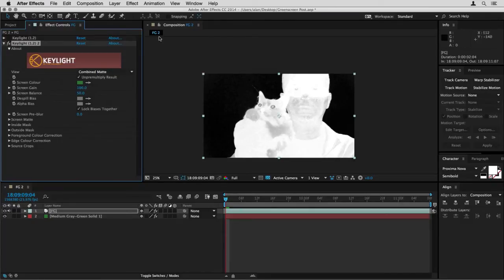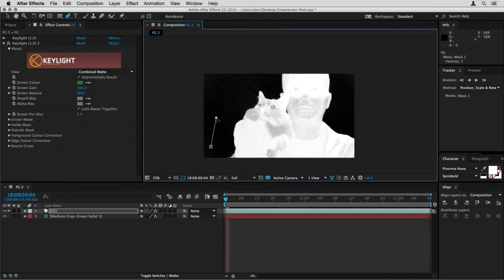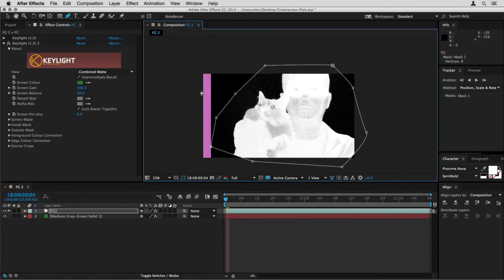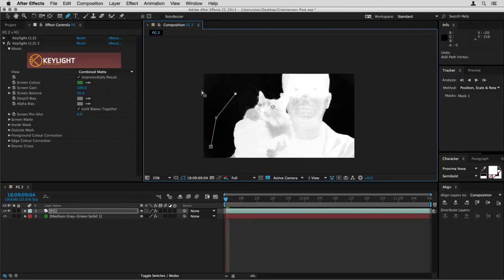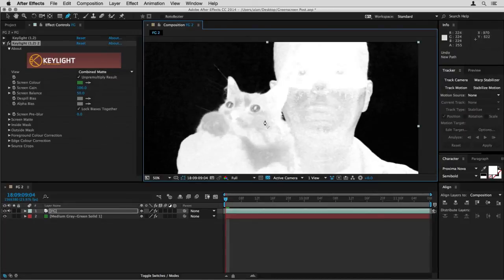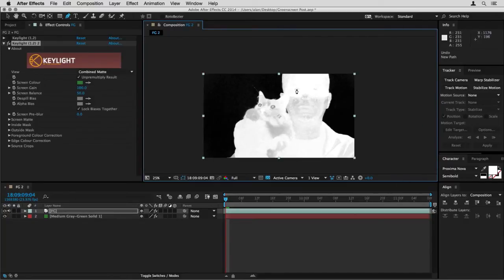You could make an actual mask on the image and say, this is my outside mask, so anything outside of it, cut away. And similarly, you could do an inside mask, so you could get rid of all this stuff through tracing and creating an interior shape and saying anything inside this shape should be opaque.